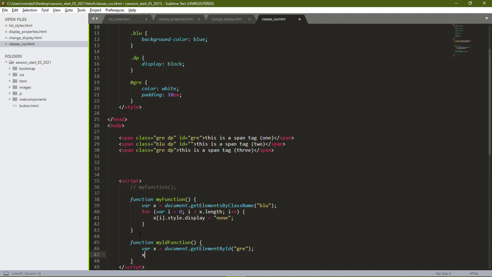So we want to change the style. So we'll say x.style.display. Let's change it. Let's change the background color. Sorry. Dot backgroundColor.